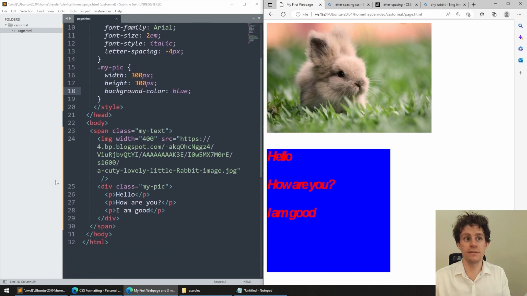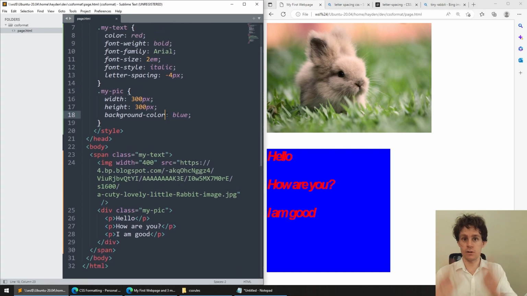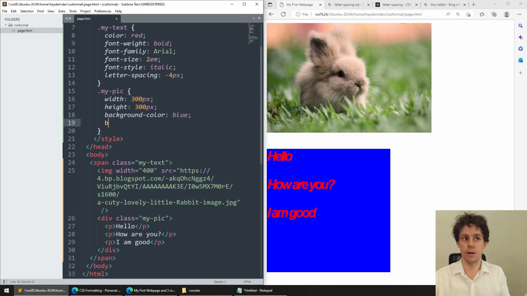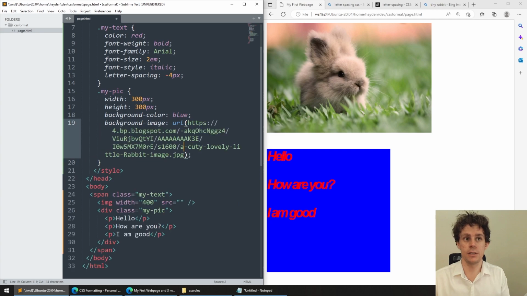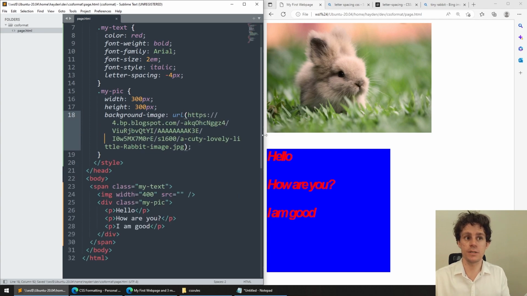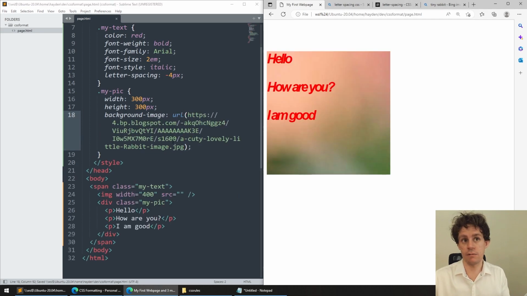So let's say we've got this div here, but background color is already a whole new property that I mentioned, but let's say you want something else, like you actually want a background image. Well, you can give it a background image by passing in a URL to that background image property, and now instead of being blue, it's actually going to be a rabbit.